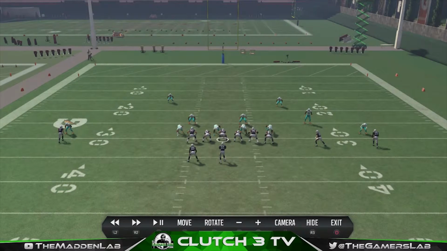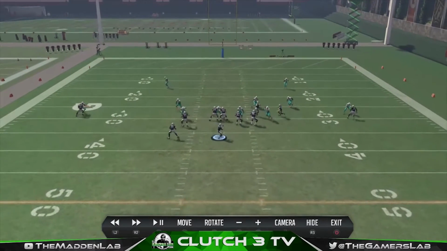Other than that, man, stay away from man D. I'm telling you, just stay away from it. It's so easy to beat. Like I said, you beat it with one route. All I got to do is put one route on the field that beats man, and that's a first down every time. So, just an added tidbit. But anyway, let's get back into the tip.